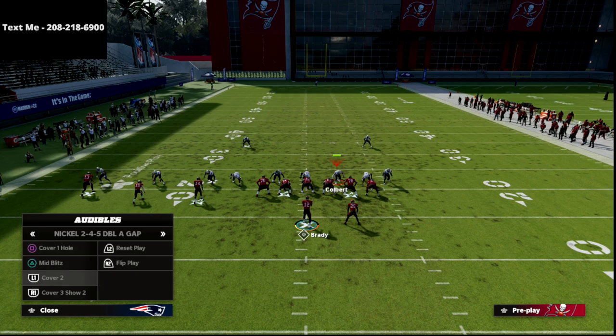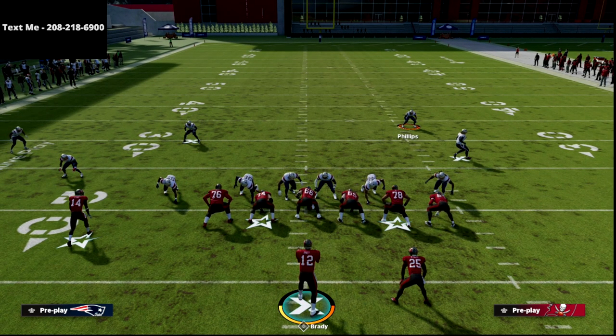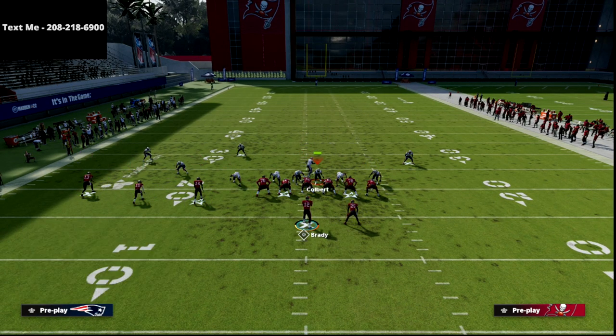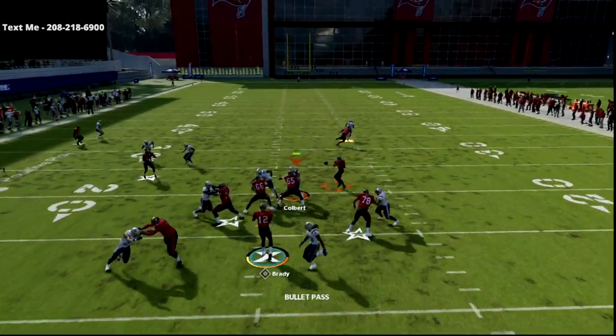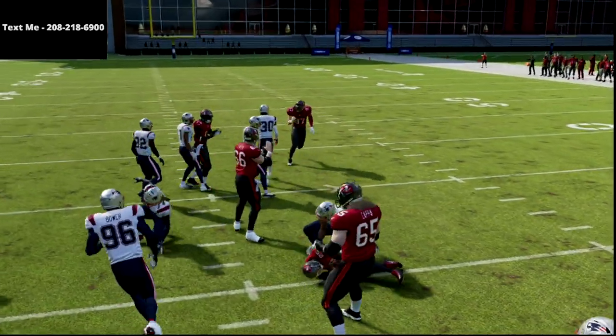But let's go back to mid blitz for a second. What they're going to start doing is they're going to start taking this guy, and they're going to say, you know what? No, you're not going to throw to the left. If they do that, then what do you do? Well, you throw to the right. Real easy, real simple.